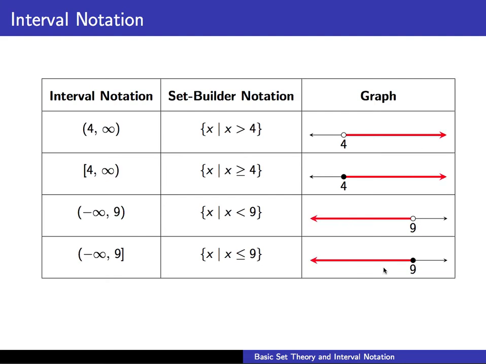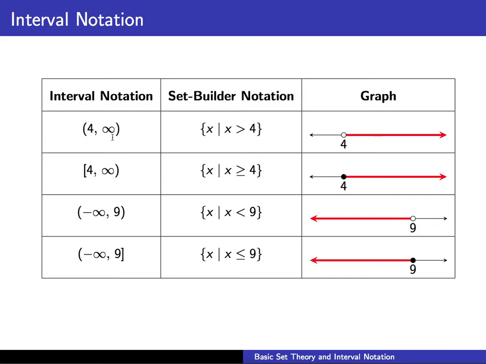Here in this group of graphs and set builder and interval notations, we don't have a definite stopping point. So in the last 4 rows of the table, we had between 4 and 9. Here for this one, we have greater than 4, which has an open circle, and then all the numbers greater than 4 are shaded to the right. And look at how the inequality sign is pointing to the right. That's the same direction we're going to shade. So all the numbers greater than 4, we start at 4, and then we go to infinity. And we're going to use parentheses before the 4.